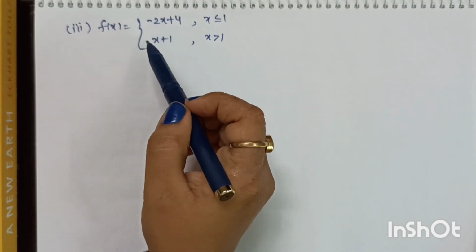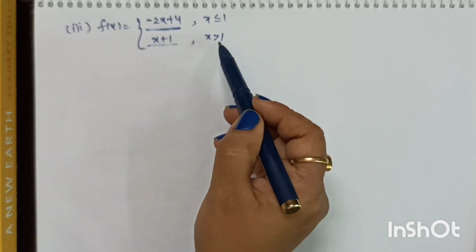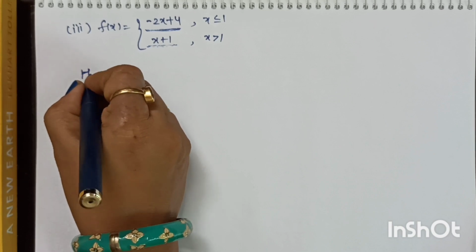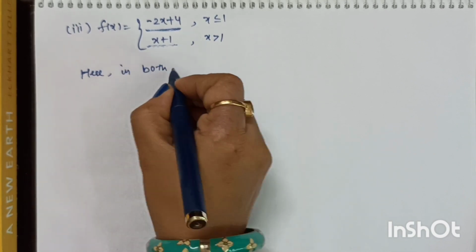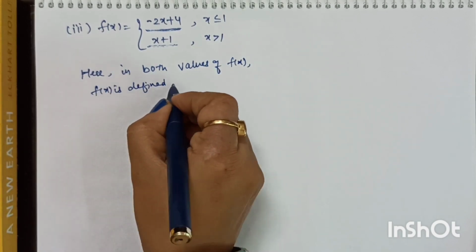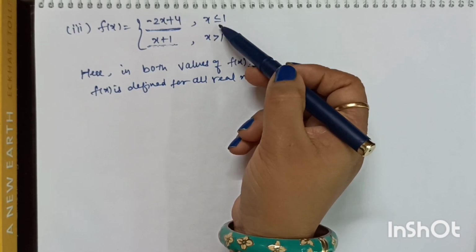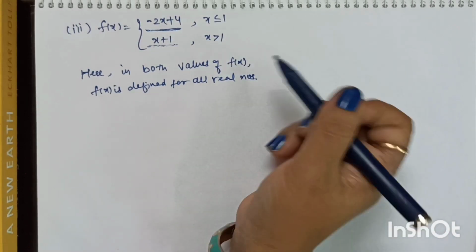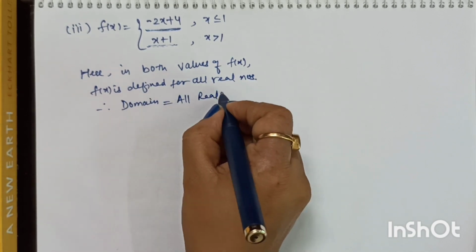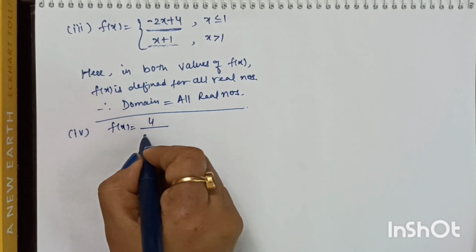So the next is the piecewise defined function. In piecewise, we need to check there is no point left from the real numbers which we cannot put in the function, plus for any value we substitute we are not getting infinity. So these are the two things we need to check. One, it is defined for every real number, means you can check the function is defined for x less than or equal to 1, means 1 is also covered, and x greater than 1, so all the real numbers have been covered. Plus in both definitions the function is not going to infinity. So domain is real numbers.